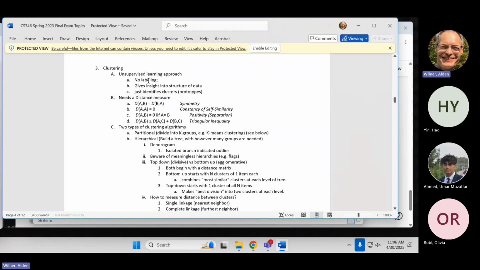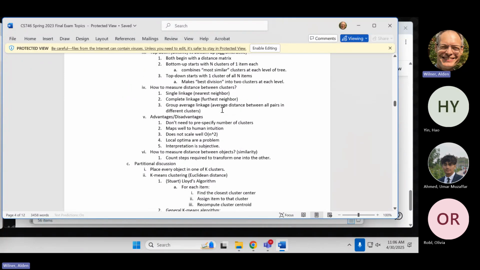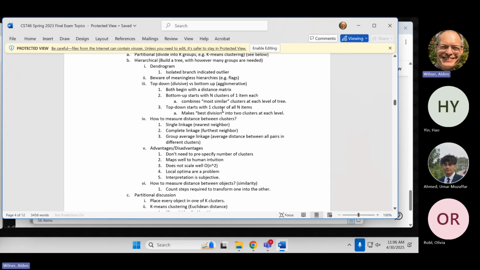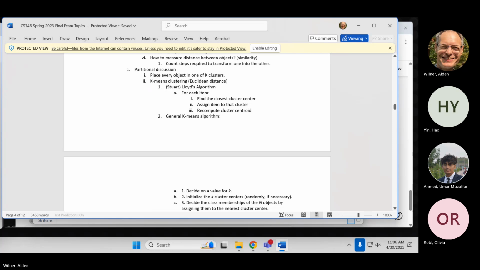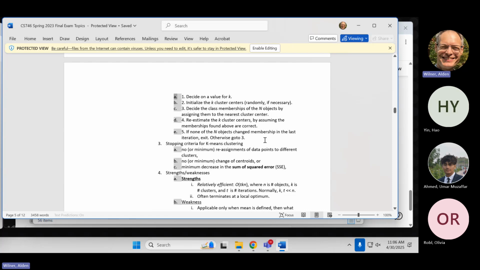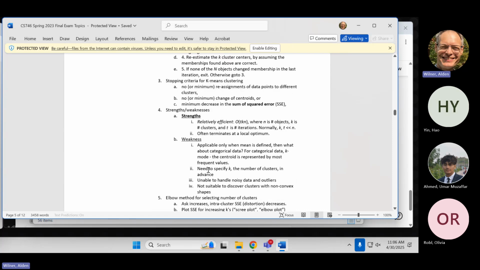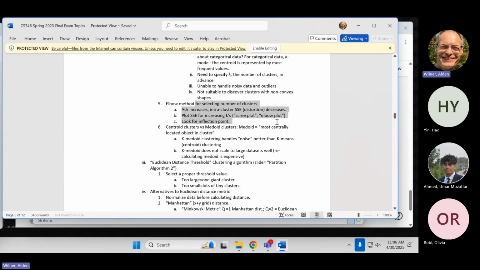We went into clustering next. We talked about the different kinds of learning approaches, the distance metrics, the types of clustering algorithms. I'm pretty sure minimal things have changed between 2 semesters or 2 years ago and now in these particular topics. We went into a little more detail then about Lloyd's algorithm and k-means clustering, how to do that. We just did discuss it this year, but didn't go into the gory details. It's useful for you to know that in any case. We talked about stopping criteria. We talked about selecting number of clusters using the elbow method or the scree plot method.